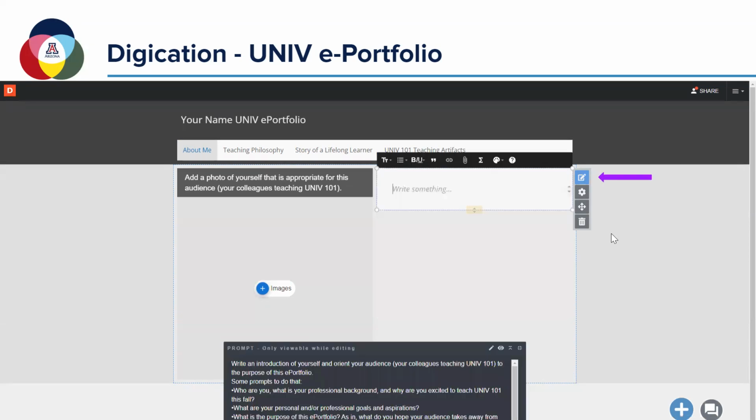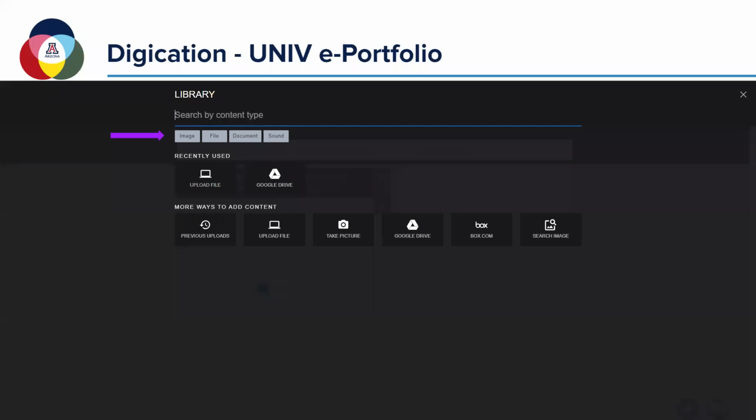This is for adding text. When you click on that, notice that the prompt is raised, but the prompt keeps there in the bottom part. So you can start working on there, but as recommended, use an extra file just in case. You are going to click on the icon to edit, and the prompt is going to remain there. Also, for the images, if you click on the images, you're going to have several options: upload file, Google Drive, etc. So if you want to upload an image, file, document, sound, it is possible.